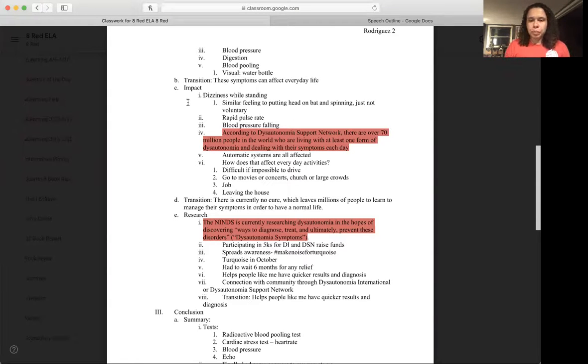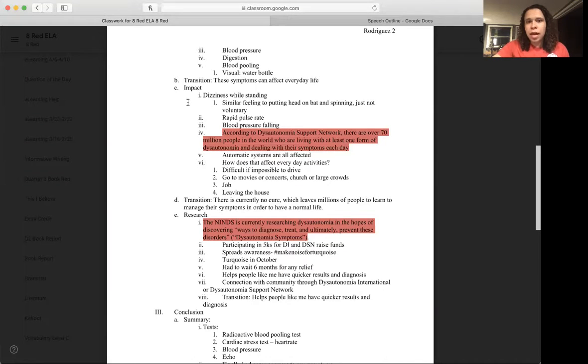Now, remember, this is not my full speech right now, and I'm not giving it to you right now. You're going to see that speech later this week. I'm just showing you the outline that's going to help me remember the talking points. And I'm kind of showing you how it is written out just as you're going to be writing it out. There are still complete sentences in here. There are still complete thoughts.